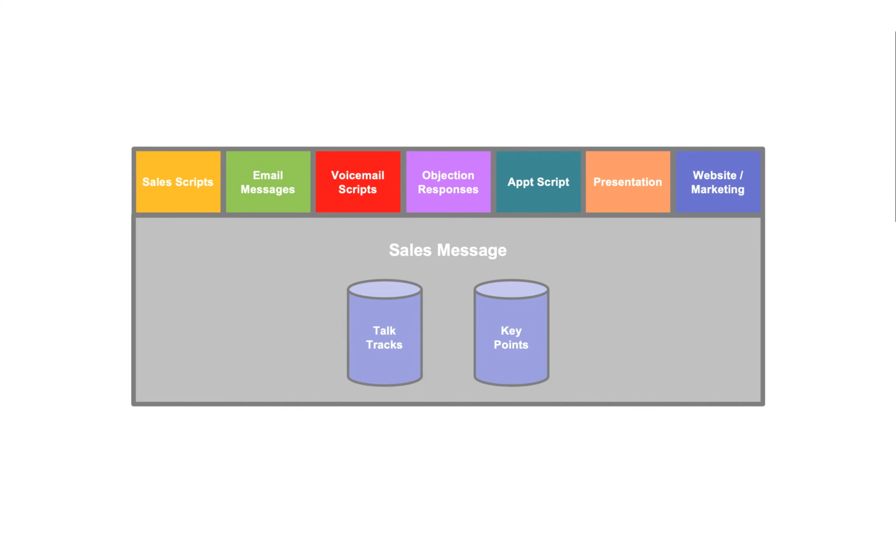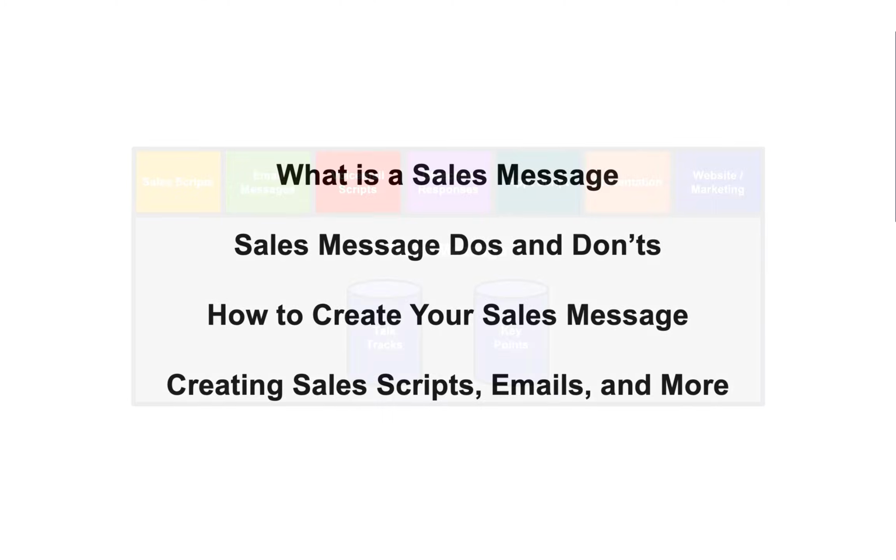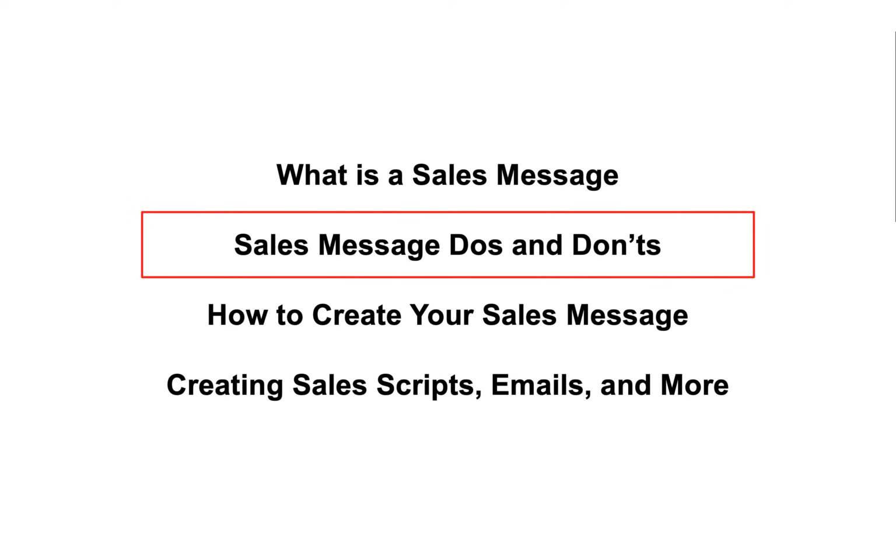So one thing that creating your sales message does is, if you're a business owner or a salesperson and you could benefit from all these different deliverables, it's a lot easier to create all of this different stuff if you first create your sales message, because then you can use the same talking points for all these different documents, as opposed to creating, okay, let me create my sales script. Okay, now I need to create email messages. The process we go through will make creating all those documents really easy, and I'm going to show you that. Before we get into that, I want to share some key do's and don'ts.